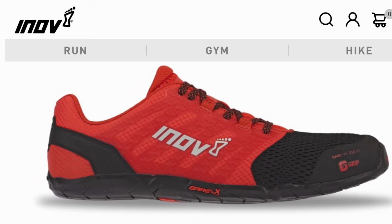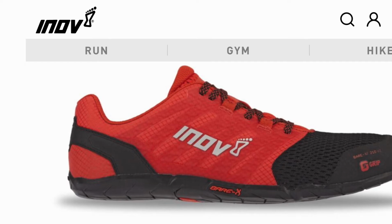This shoe reminds me a lot of the New Balance that I had back in the day during the whole minimal no shoe wearing craze. And I really, really am curious about trying this because even though that was a craze and a fad that a lot of runners went through, I actually did a lot of my best running pretty much injury free during that phase. And then eventually everybody abandoned the minimal sneakers and then everything went to foam.